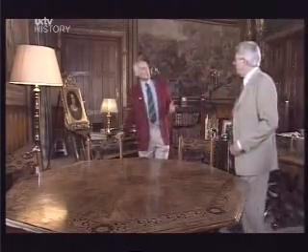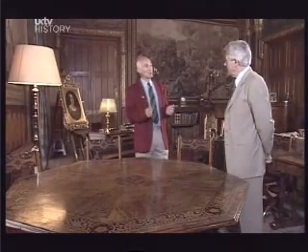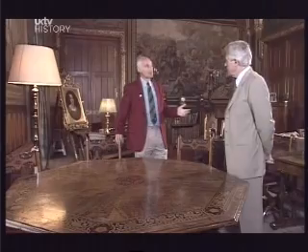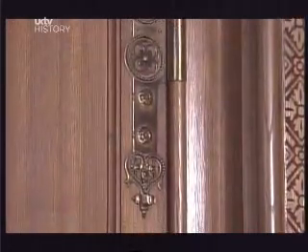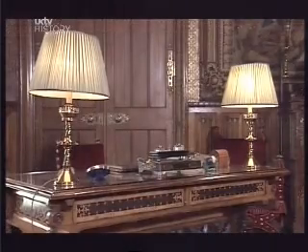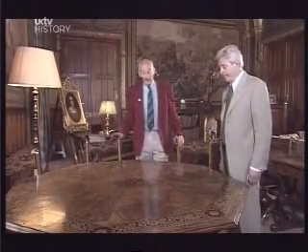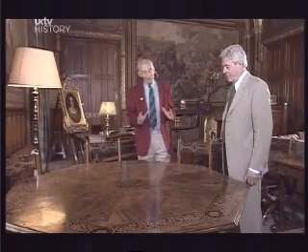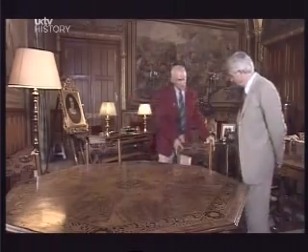Is everything here by Pugin? Yes — Pugin was one of those very demanding all-round designers. If you commissioned him, he wanted to do everything: all the components of the living space, everything that made the room work and defined his style. In this room, for example, there are candlesticks by him, now used as lamps, and very lovely pierced door plates and door furniture. But of course the main thing here is the suite of furniture he designed for these rooms. We've got the lovely bookcase with its fantastic marquetry panels. But some people — and I think me in many cases — would like the desk best. It's got that lovely carved stretcher rail beneath it, which defines it and makes it a very strong piece. And, of course, this superb octagonal table — that was one of his favourite motifs.